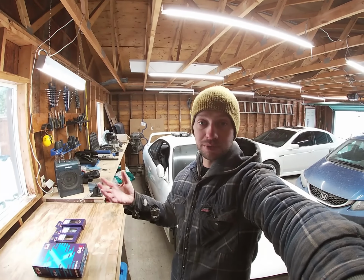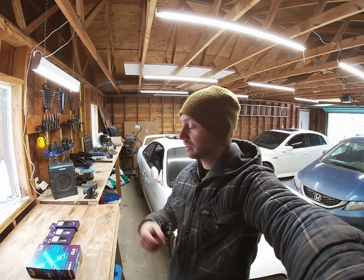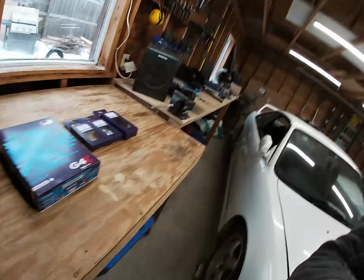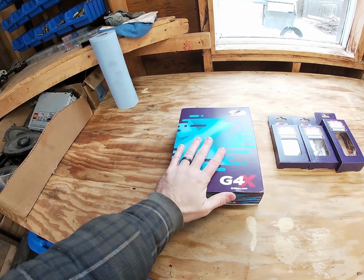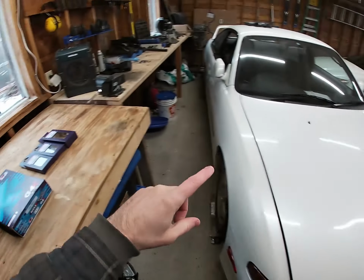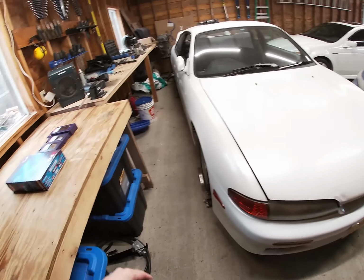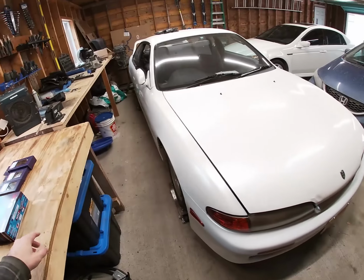The overall steps are going to be the same, but the details on how to get the ECU out of your car might be a little different. So we're just going to jump right into it. This ECU installs into the existing OEM ECU case. So what we've got to do first is get the original ECU out of this car and split it open, and then we can get the circuit board from inside here installed into the ECU.